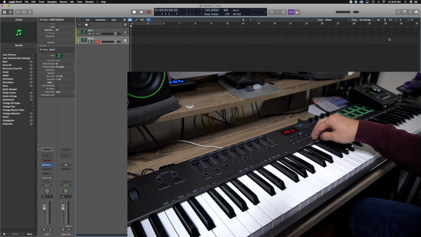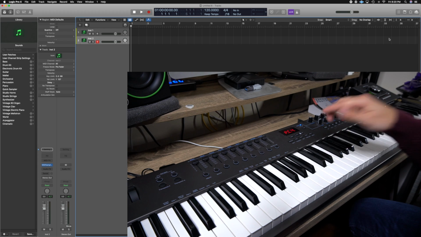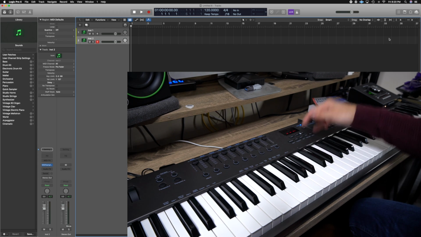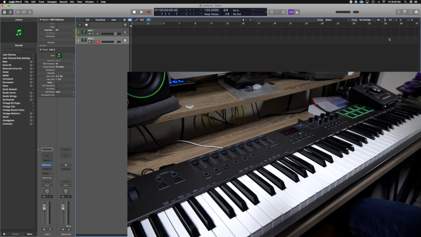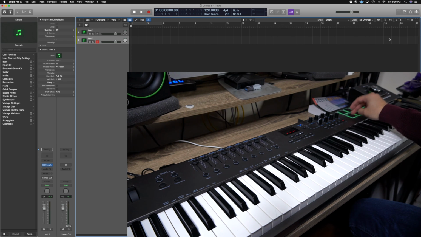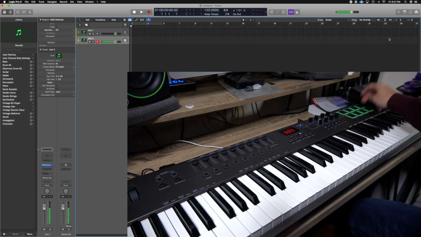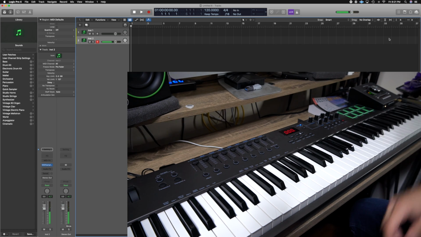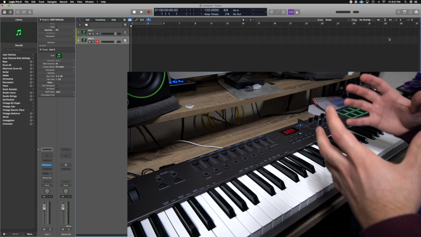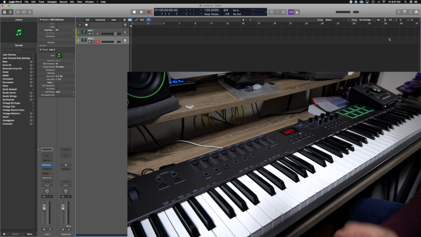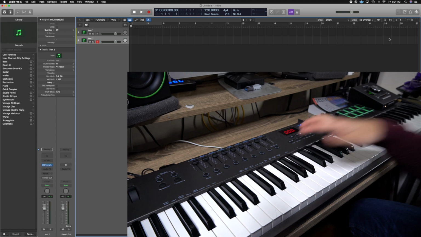So now we're going to go ahead and try number 4, which encompasses a linear velocity curve, meaning it depends on how hard you hit it or how soft, and it'll respond. So here it goes. Right, so this is the most dynamic. So this is the one I prefer. I prefer linear simply because I like to feel that I'm hitting it harder, but I also like feeling that I'm hitting it softer. So number 4 is probably the one I would go for.